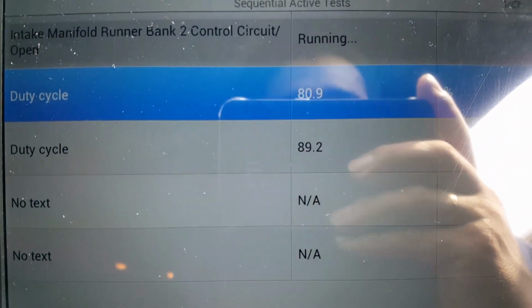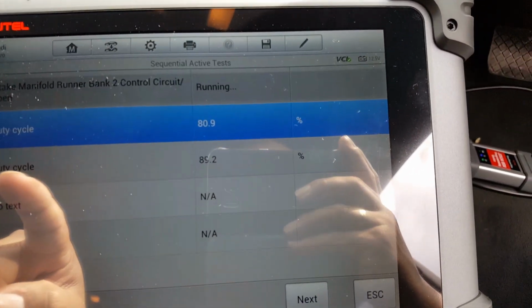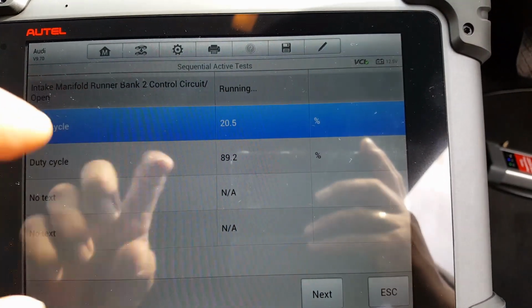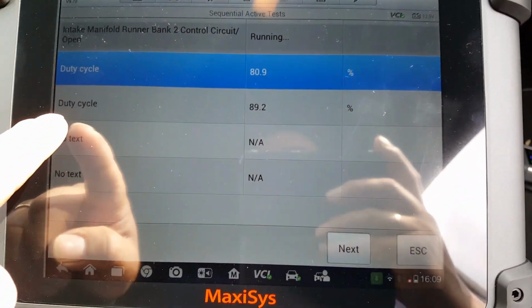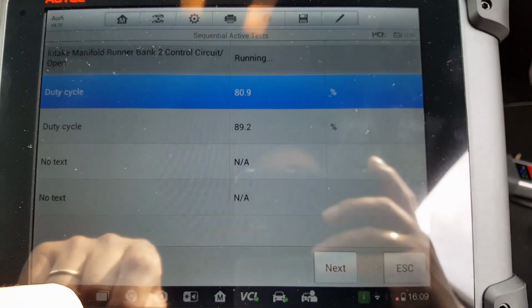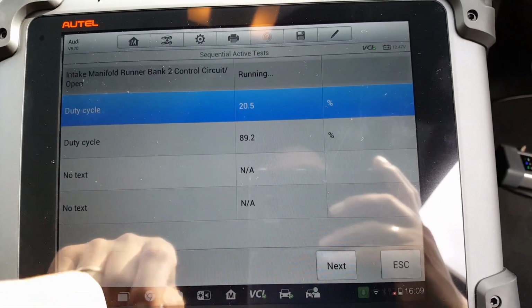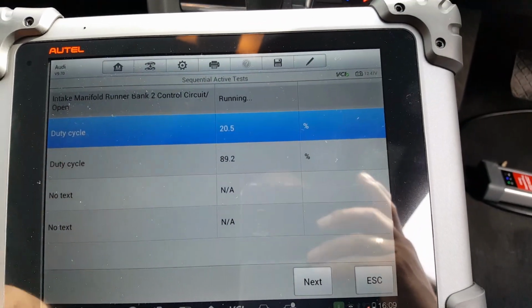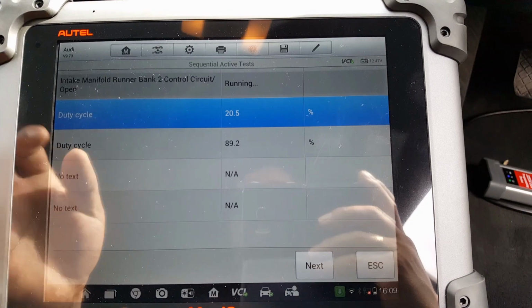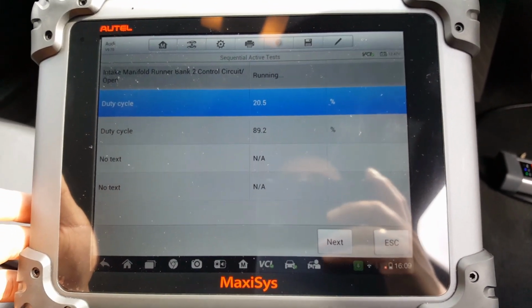Look, 20, 80, 20. As you can see, the feedback doesn't change, because obviously the actuator is not moving, so the feedback is going to be whatever position it's in all the time. So there is something wrong with that flap, with that actuator, or the wiring to the actuator. I don't know yet which one it is, but we're going to have to investigate a little bit further and try to figure out what's going on.